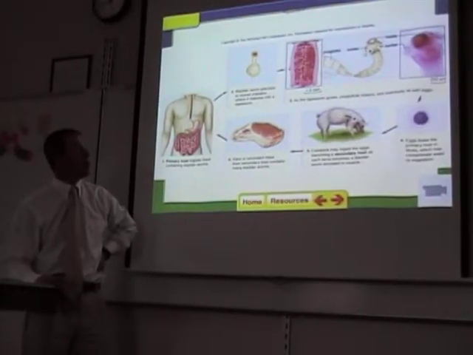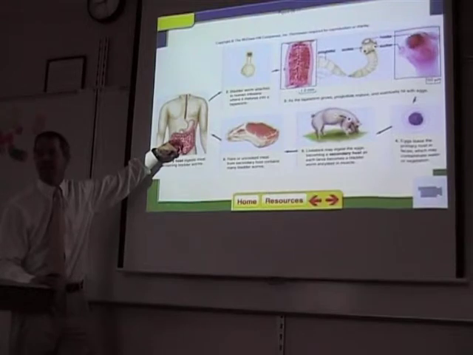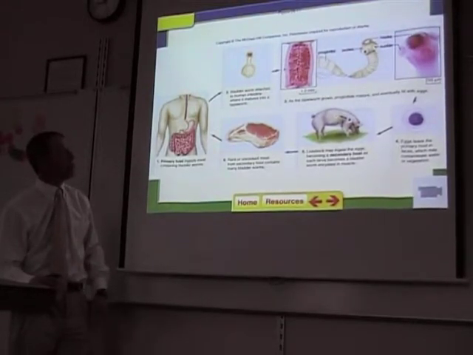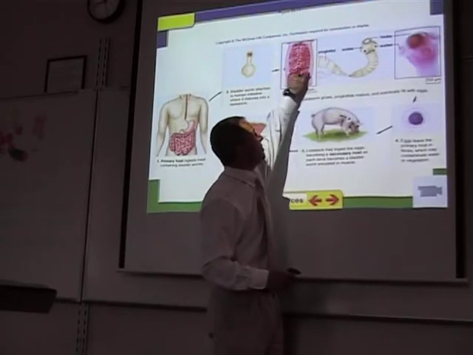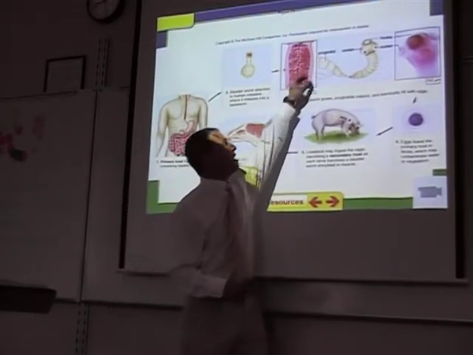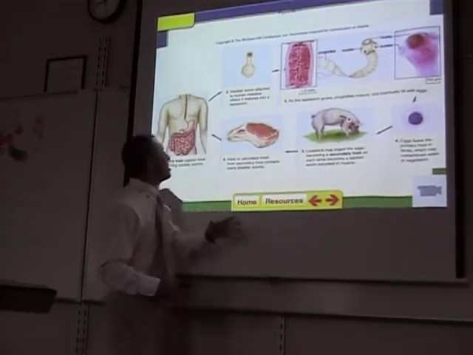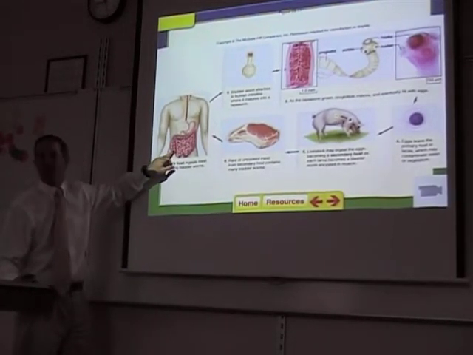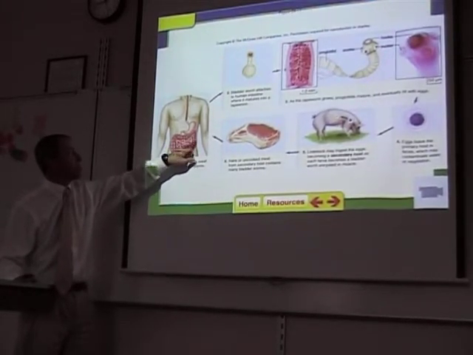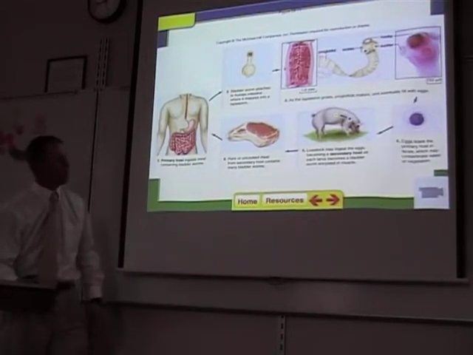The head part is called the scolex, and it's got hooks on it that hook into the wall of the intestine. And it's got suckers on it that suction into the wall of the intestine, so it's stuck there really good. And then it grows these long proglottids, these sections of its body, that fill with eggs. Millions and millions of eggs in each proglottid. And the eggs are released into the small intestine. And the eggs move through the small intestine into the large intestine. This is also called the colon. You may have heard that. And then you go to the bathroom and they come out.